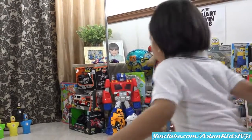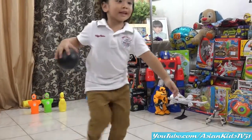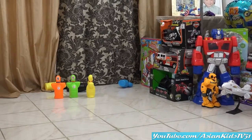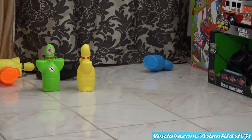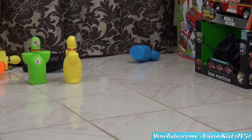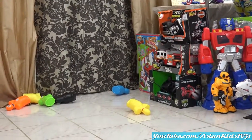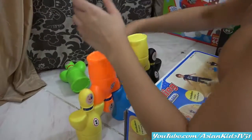Go, Garrett! Go, Garrett! Woohoo! 3 pins left, Garrett! Woohoo! Faster! Woohoo! 2 more left, Garrett! Okay, ready, set, go! Uh-oh, no! 5, 4, 3 with timer! Woohoo! Nice! Okay, let's proceed to another design! Wow, almost done!